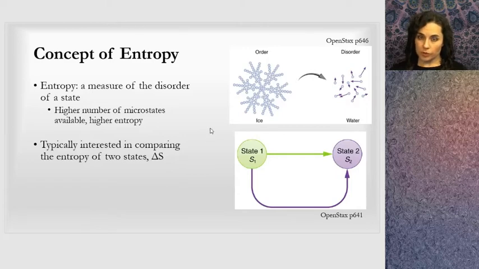So conceptually, that's what we're looking at. Entropy is equivalent to disorder, and this quantity measures the disorder. We have a quantification of the disorder of a system. As we look at entropy, we care more about the change in entropy between two states. We're comparing the entropy of these two states. The second law says that entropy will either stay constant or increase due to any spontaneous process. This is consistent with heat flowing from hot to cold. It is just now a representation of the second law in terms of entropy rather than heat.